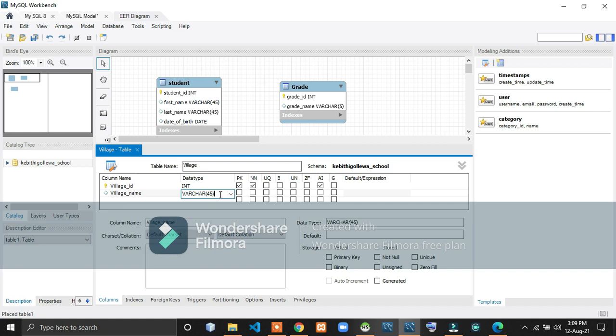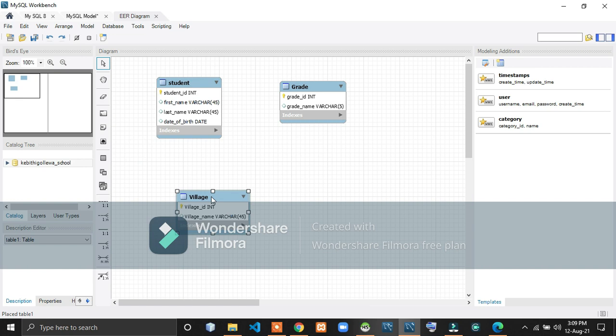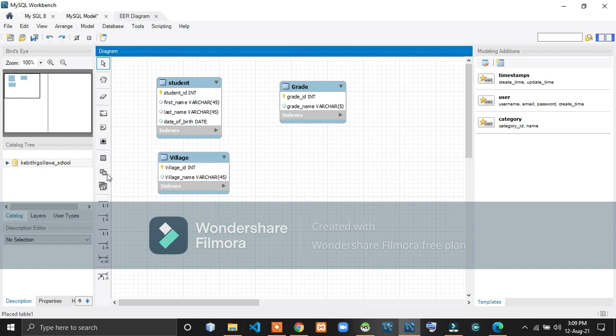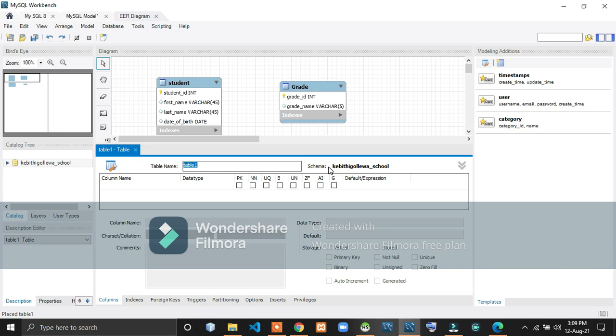The last table is transport table. I'm going to name this table as transport, and the first column is transport ID. For this, I set the data type as integer, and this is the primary key of this table.